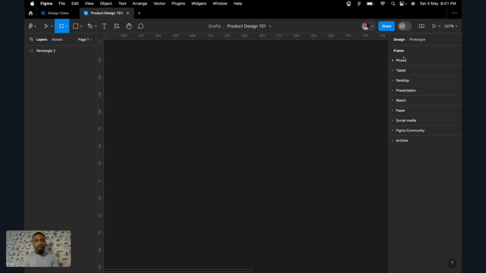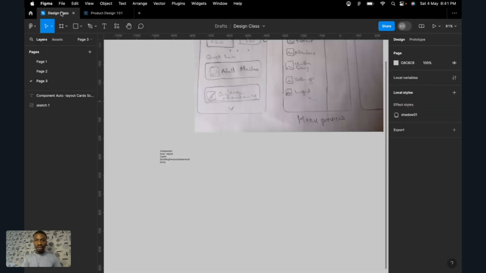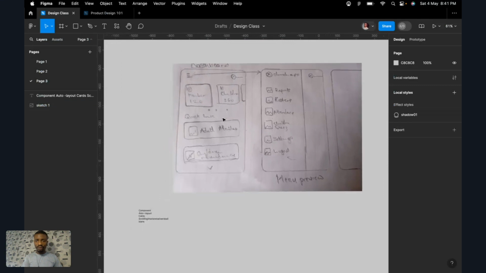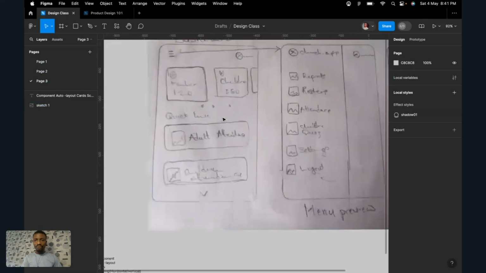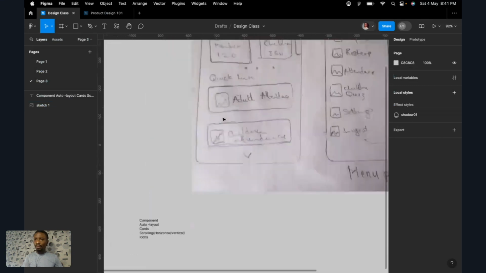Now, in Figma, size is measured in pixels, while in normal design generally we have inches, centimeters, and other units. I think in Figma also you can change it to inches in the recent versions, but pixel is the way we move in web design generally, and I would advise you stick to pixels. Then we are working with phone. Remember what we want to design. We want to design this screen for this particular project, a church application.